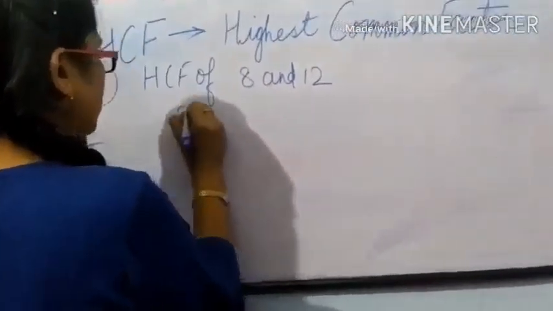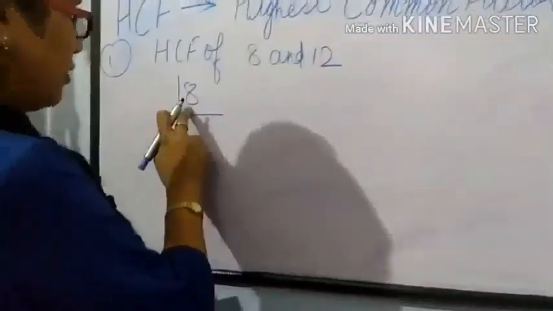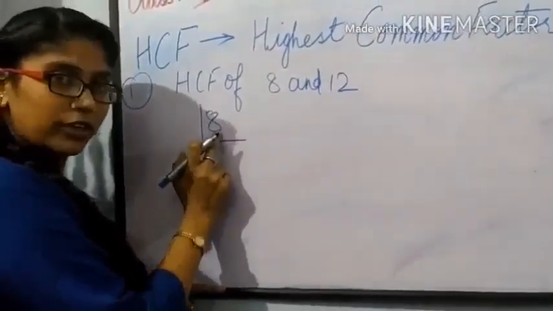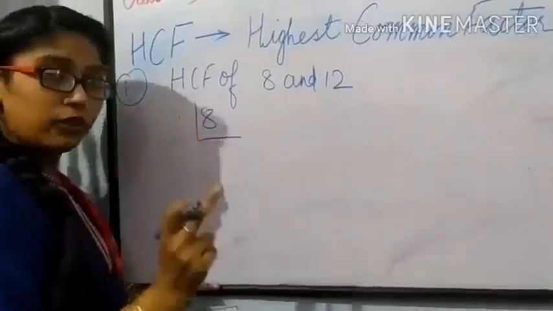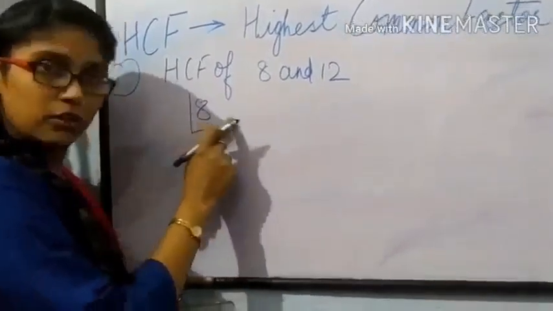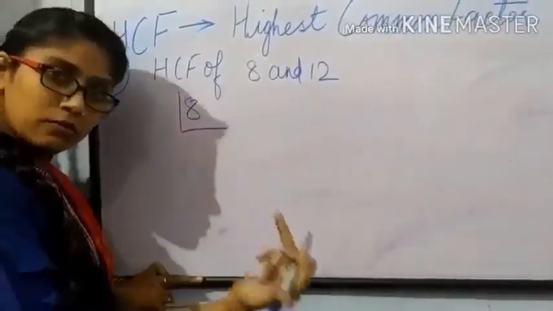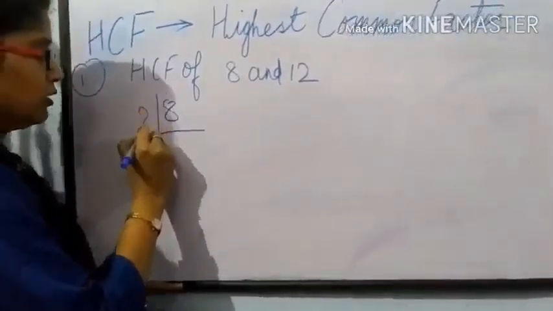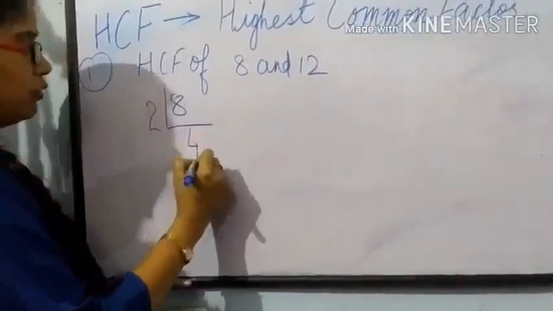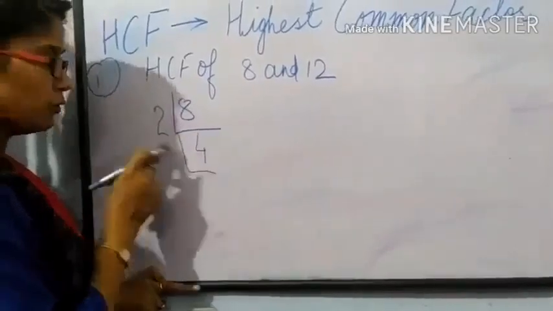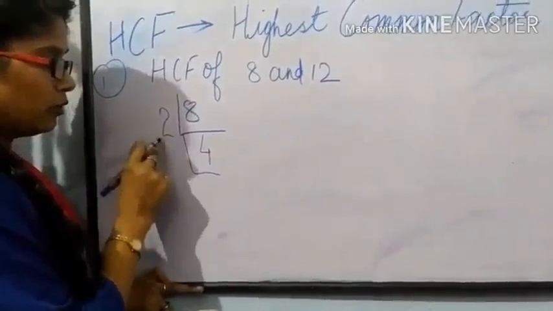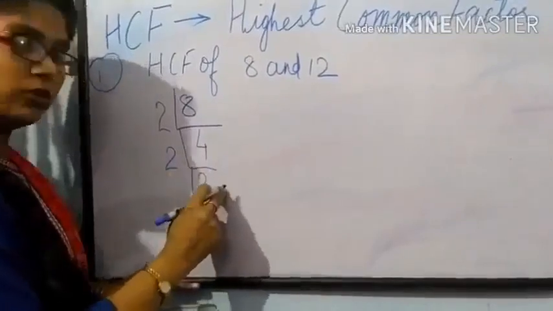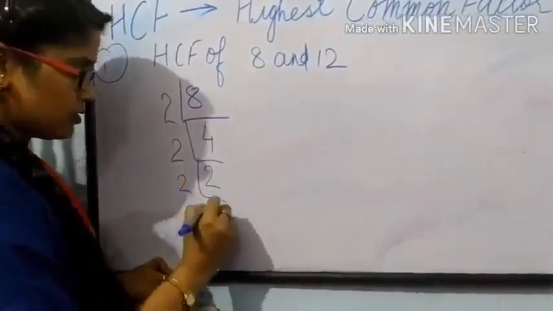So I am taking particularly 1 by 1, 8. Since 8 is an even number, we will take the least even number which can divide it completely. Why are we not taking 1? Because when we divide by 1, the number will remain the same. That's why we go to the next number, 2. 2 can divide it 4 times. Again, 4 is an even number, so we will divide it by 2, and in the table of 2, 4 comes in 2 times. Now again we will divide 2 by 2 itself and the answer will be 1.